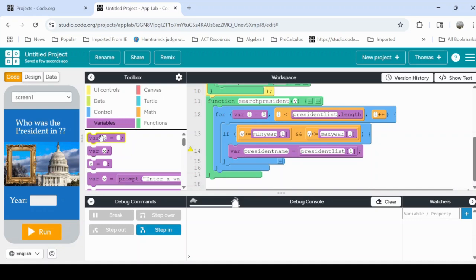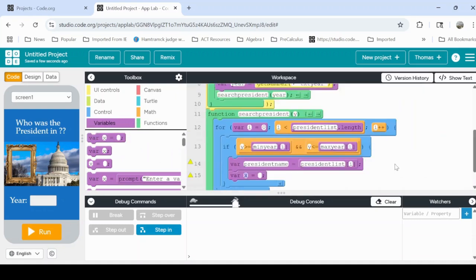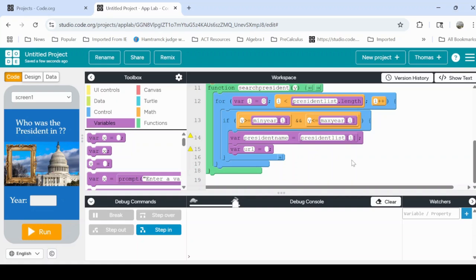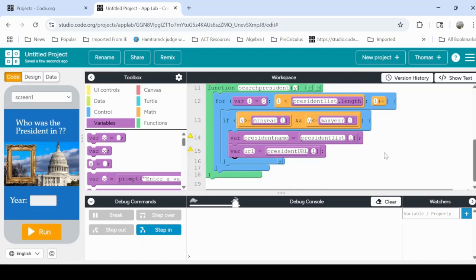Okay? And same thing with the URL. I've already used the name president URL, so let's just call this URL. And I want to grab president URL bracket i. Okay?